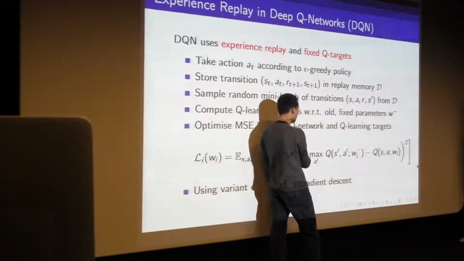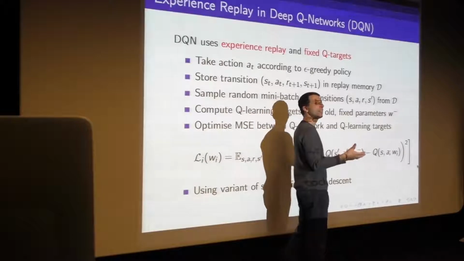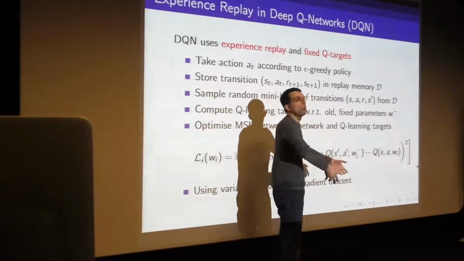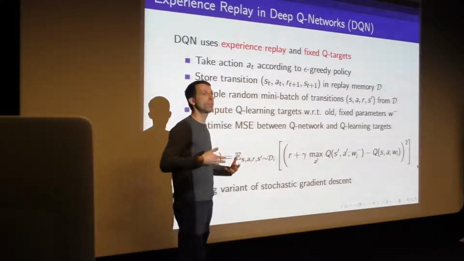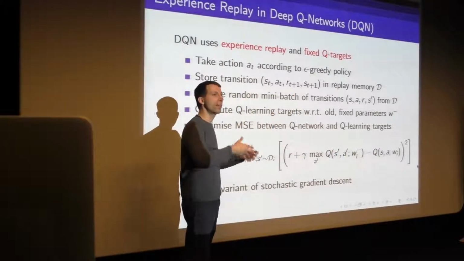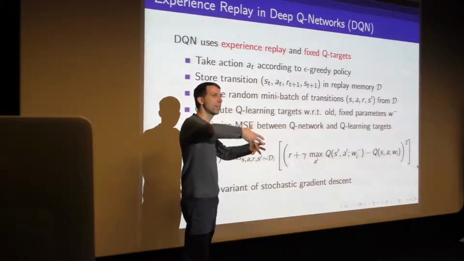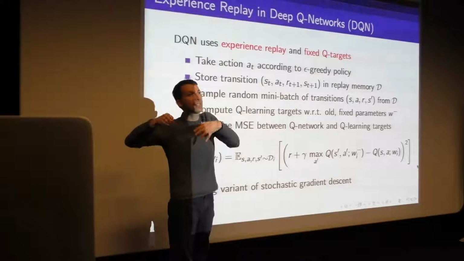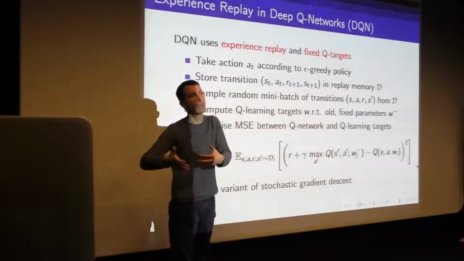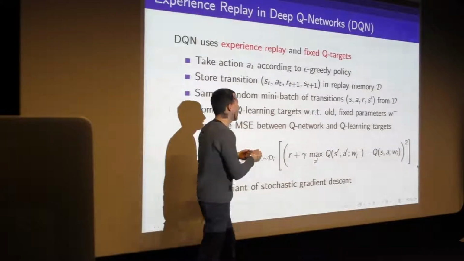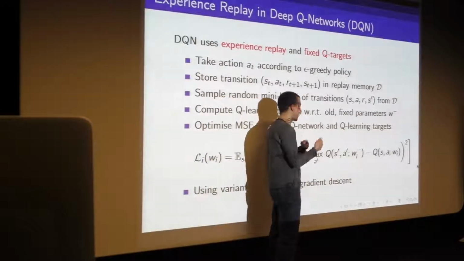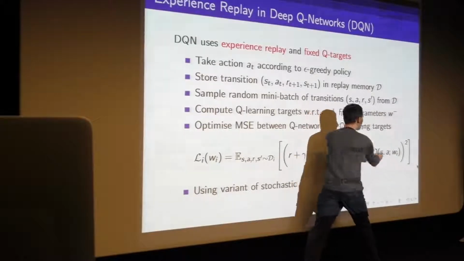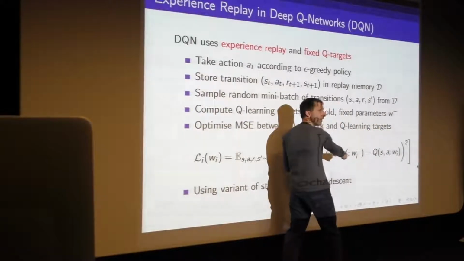So we're going to bootstrap. The thing that we substitute for the oracle makes use of some old parameters. We don't use our freshest, most recent parameters in our target that we're plugging in place of the oracle. We use some fixed old values. And the reason is that we want to fix this because it gives us a more stable update. The danger with TD learning is that every time you update your Q values, you're also updating your target values.